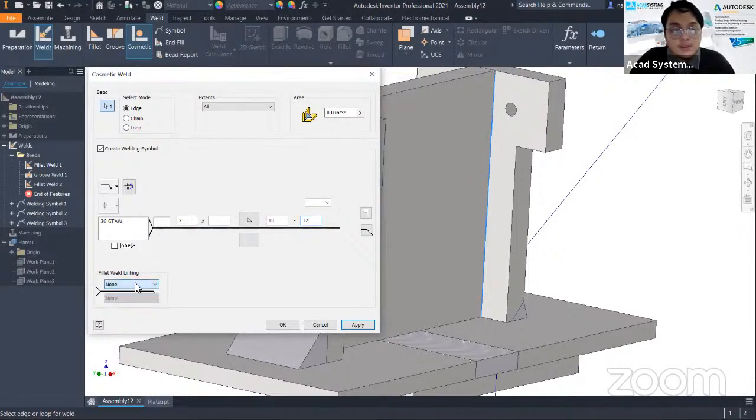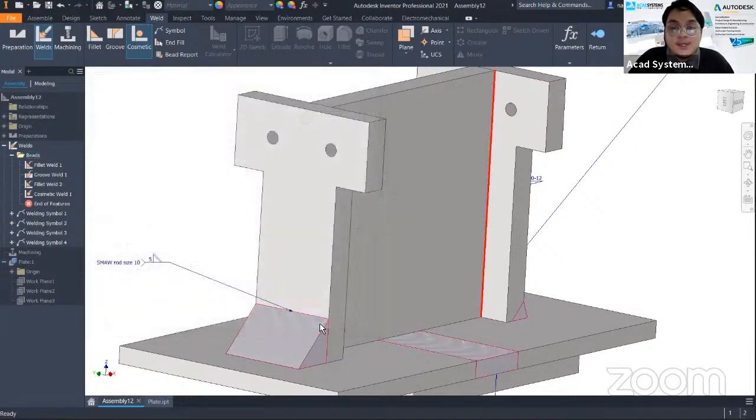You can also use the current bit, which is none, or we can just manually put it here. So the length is 10 and 12 here. And we want to make note here, this one we want to create a flat weld.